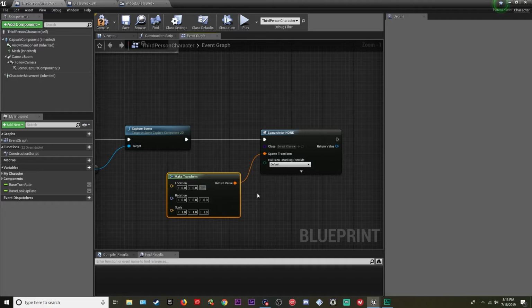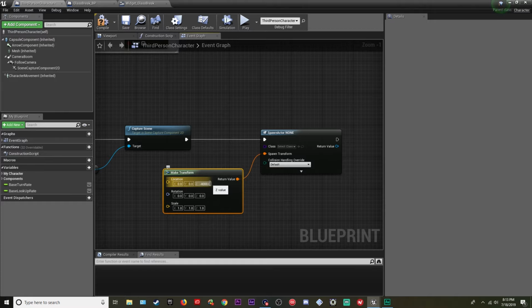You want this to be set somewhere so that the player will never possibly see it or interact with it in any way, just way off screen. It's probably best to be underneath the world, but it can basically be wherever you want.